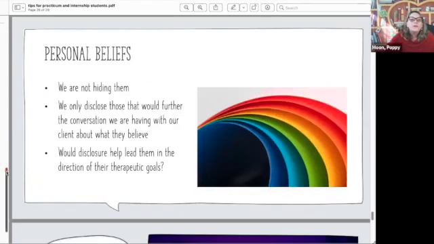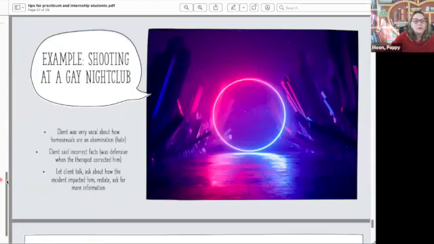All right, your personal beliefs, you're not hiding them from the client. But you're not going to disclose anything that you feel unless whatever you say is going to help the client and move forward with your therapeutic goals. A lot of times, I don't really care. I don't like to self-disclose. I don't like for my students to self-disclose because it's not about you. It's about the client and their counseling sessions. So just think about that. If I disclose this, is it going to matter? Who cares? So think about that before you do it.